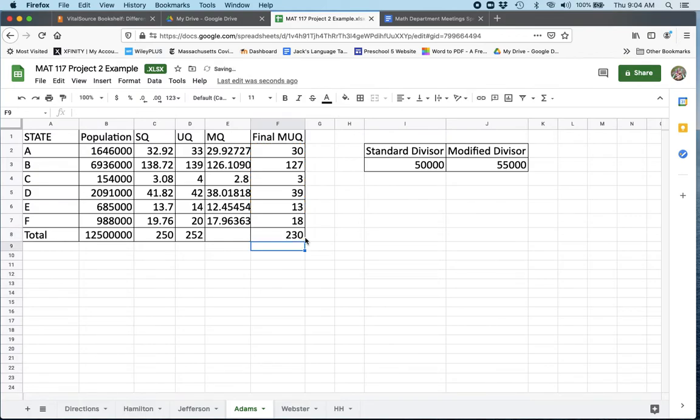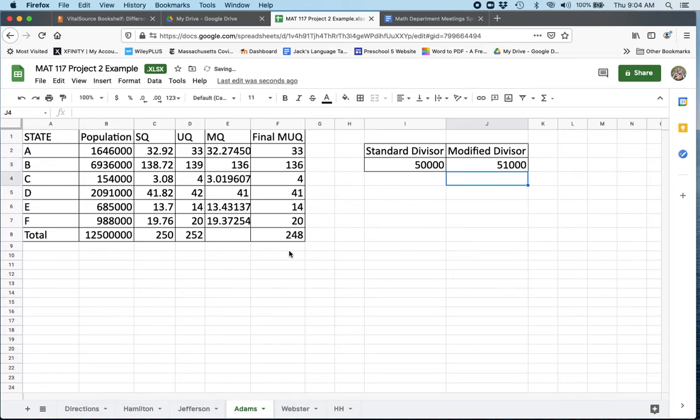All right, 230, so that's much too small. I'm trying to give out 250 seats. So first I gave out too many by just 2, a small amount. And so I made the divisor bigger, and that lowered my seat count, but by way too much. I only wanted to lower it by about 2 seats, and it went down by 22 seats. So 55,000 is too big, right? This number is too small, so I need to make this number smaller, but not as small as 50,000, so somewhere in between. So maybe we'll try 51,000.